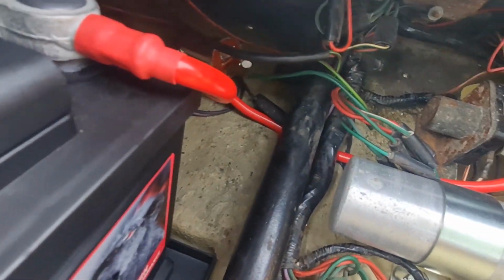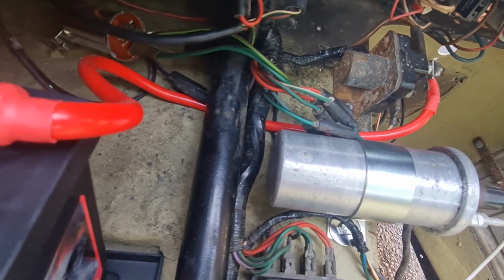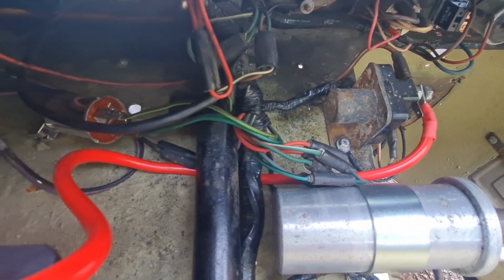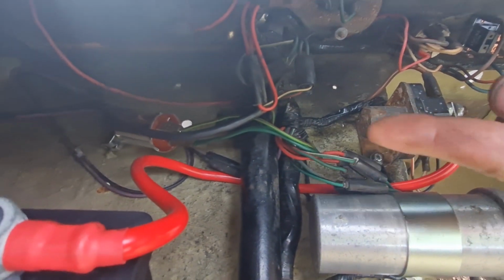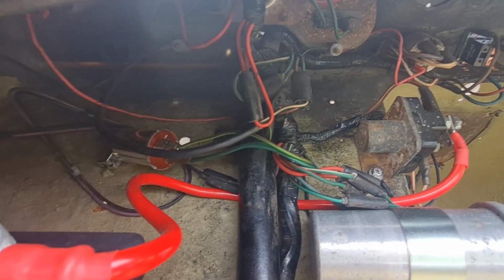Obviously all the wiring's all been nice and tidied up. You've got the, what do you call that? Start solenoid. Start solenoid, that's it, yeah. And laying up here, which he's got to screw down, is a new flasher relay for the indicators.